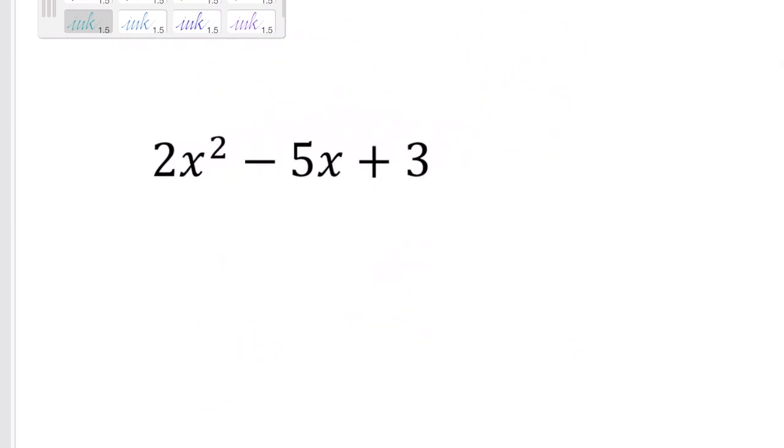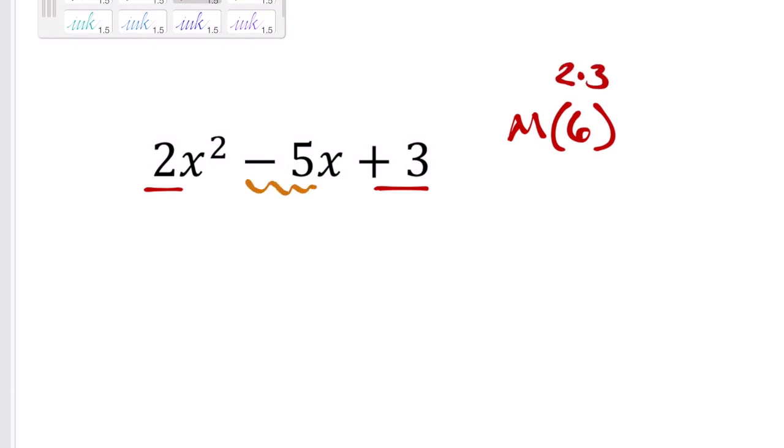So the M&A method I find really helpful for when we have a number in the front. So our leading coefficient multiplied by our constant. We're looking at numbers that multiply to give us 6. So that 2 times 3, the leading coefficient times the constant, and adding to give us a negative 5. And so whenever I'm splitting up that center term, I call it splitting the middle. And the only time I really split the middle is when I have a leading coefficient other than 1.